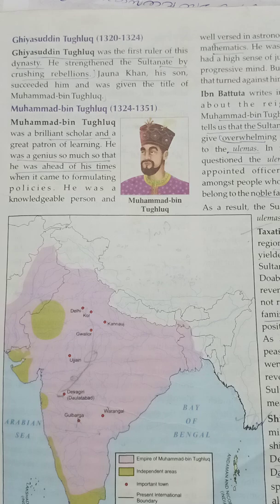First is administration: the Bandagan, Muktis and Iqta. The Muktis were appointed as tax collectors, and we see about the tax system and all these things. And the challenges: first, all other areas were too far from Delhi, and the Sultan sometimes failed to control them. Another is the Mongol attacks, especially from Genghis Khan. All these are the important challenges faced by the Sultans.